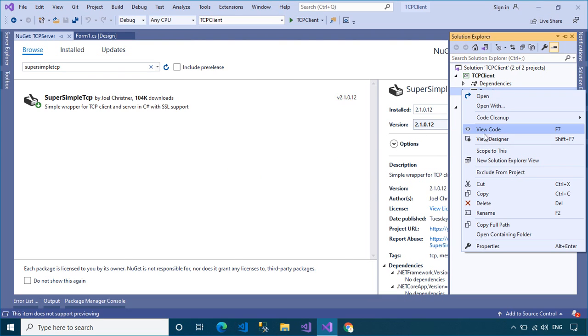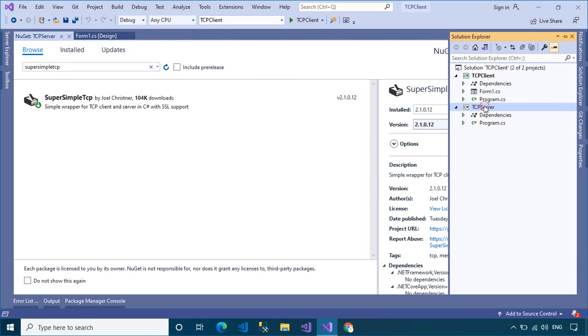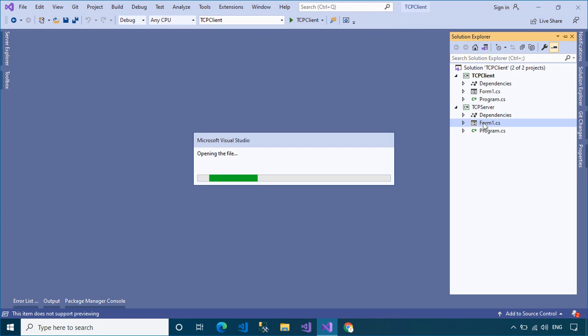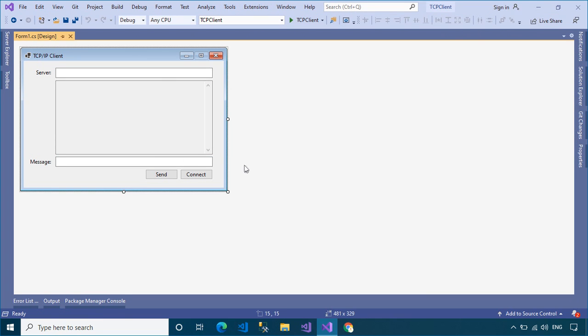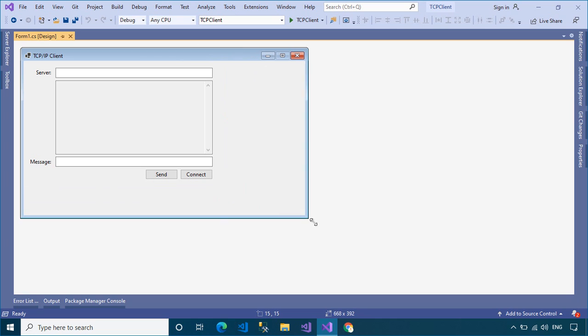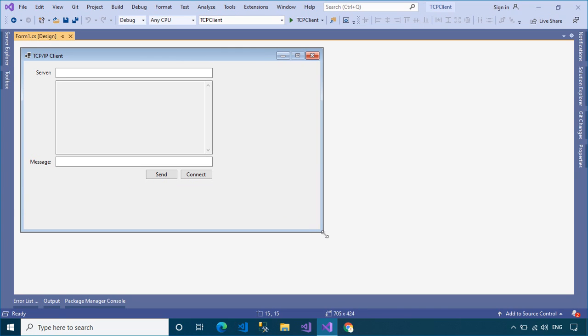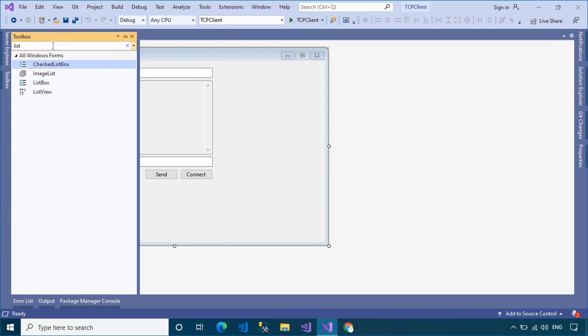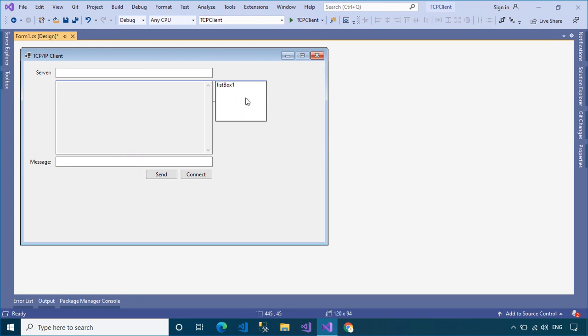You can also copy the TCP client form and then modify it to the TCP server form. I will add a list box control to the TCP server form that allows me to get client IP connections.